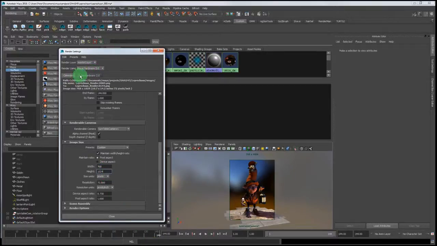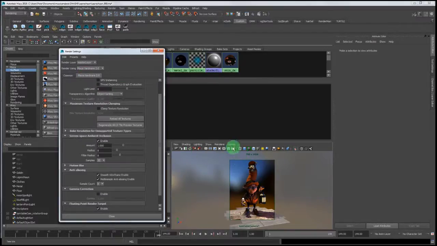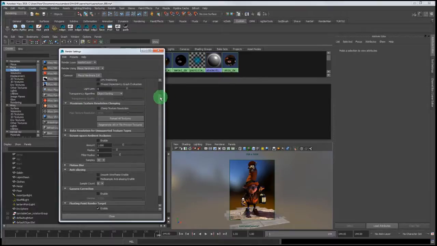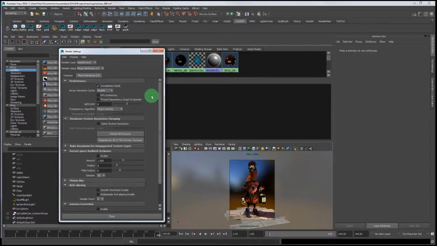Okay, and then just a couple of things I want to turn back on. Remember earlier on, just to get a little better performance, I turned off ambient occlusion and turned off anti-aliasing. Well, I think when I was setting things up, I might have turned them on just to test.